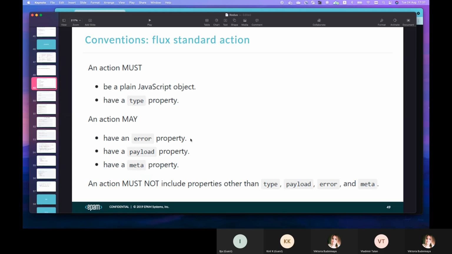For example, if your action is an error action, you might consider adding error or meta and stuff like that. But this, again, is optional. The two things that we must always remember: an action is an object, not a function, not a class or stuff like that. It's an object, always with a type.